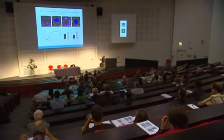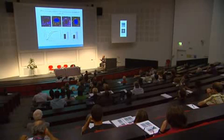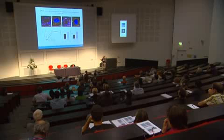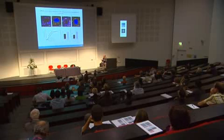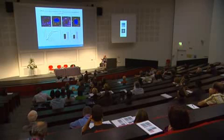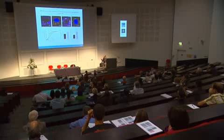The slices have been labeled with antibodies to the GABA receptor to be able to detect the postsynaptic GABA receptor clusters. They've been labeled with an inhibitory presynaptic marker so that we only look at the synaptic receptors, and also with a nuclear stain so that it's easier to find the cells within the slice. And here is just an intensity map, basically, for the extent of GABA receptor fluorescence under control conditions, or after we treated neurons for 3 hours with this inhibitor of the proteases, the lysosomal inhibitor.